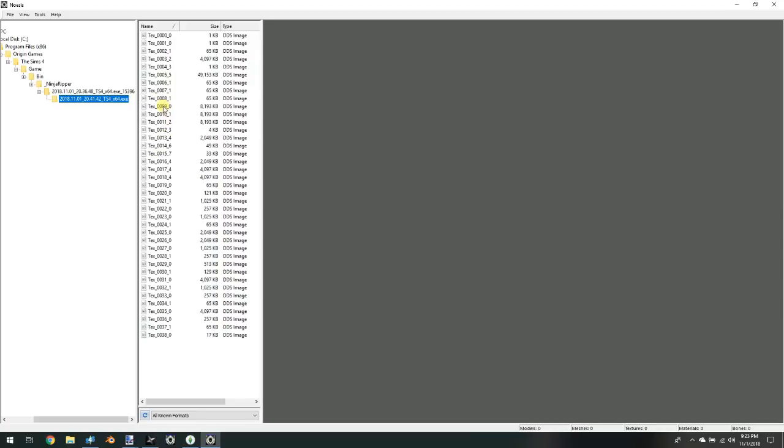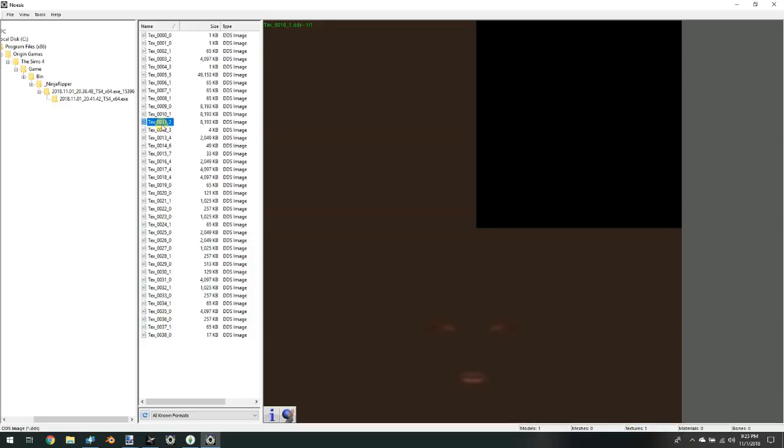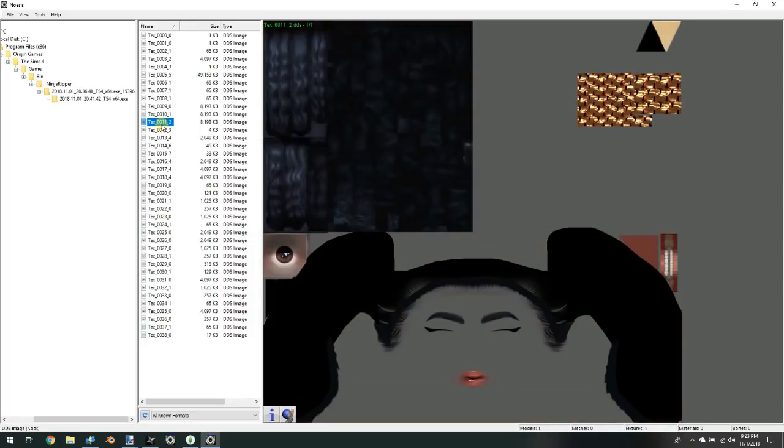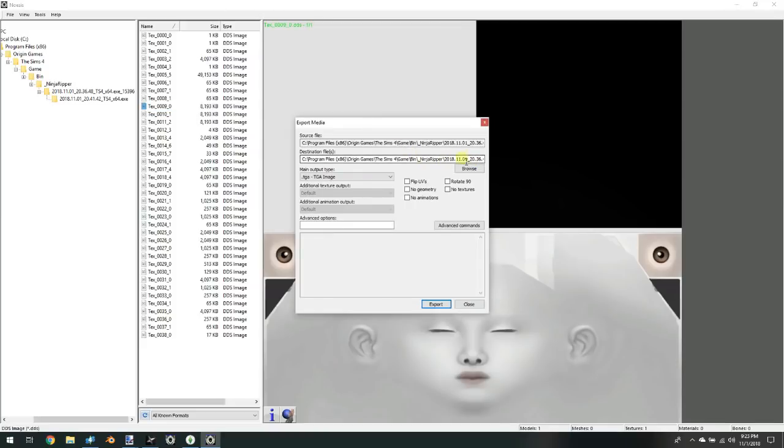And there's only 3 of them out of this list that we need. So we're going to start with 9, 10, and 11. So it might be off. I have had it where it started at 10 and went all the way to 12, so just make sure you're choosing the right textures. So starting with 9, right click export, and then we're going to choose the path to export to.